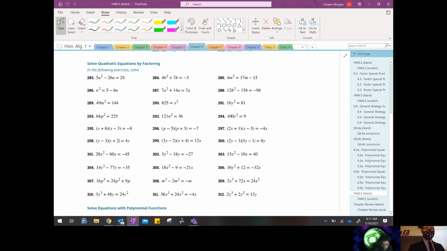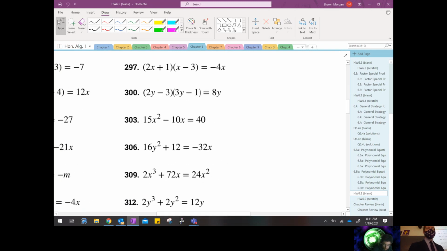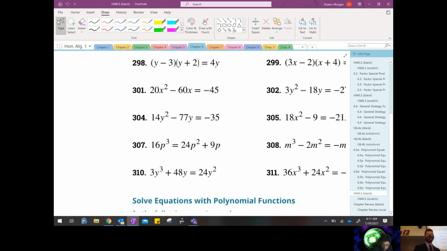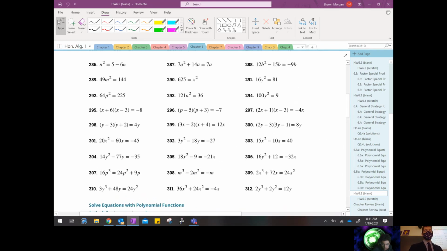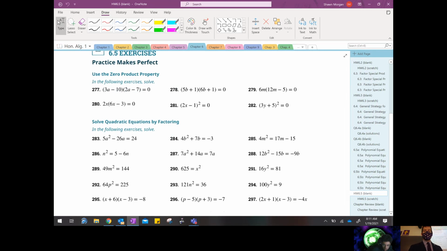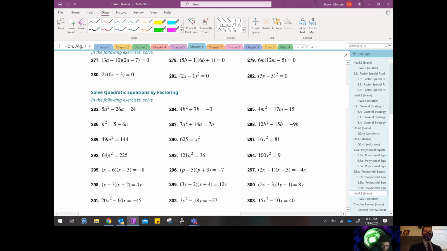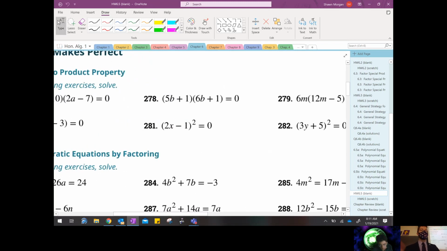Okay, so somebody pick one. Y'all just pick a random one. 300? All right, so like 300. Right out the gate, I'm going to FOIL that left-hand side and subtract 8y. Okay, so you want to know without a shadow of a doubt what to do first. Pick another one. 304. All right, add 35, and it looks like 7 goes into all 3 of those numbers. So GCF. Okay, pick one more. 270. There's not a 274. 278. All right, FOIL it out and solve.